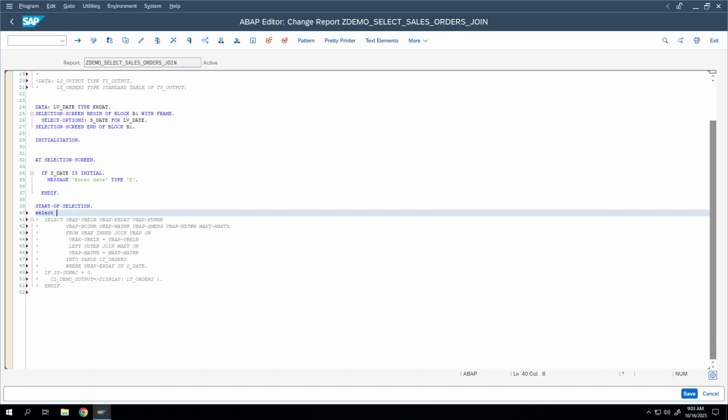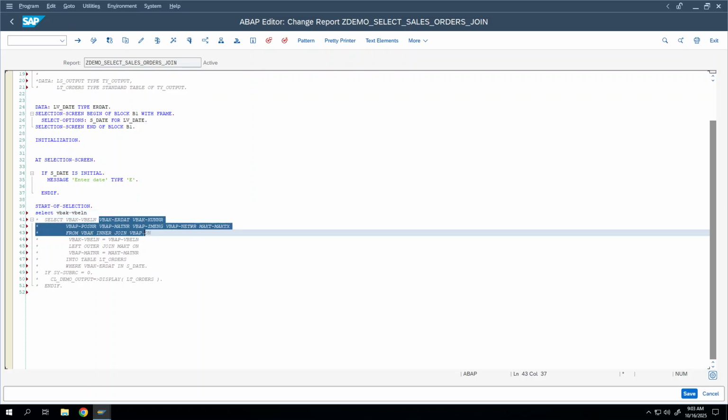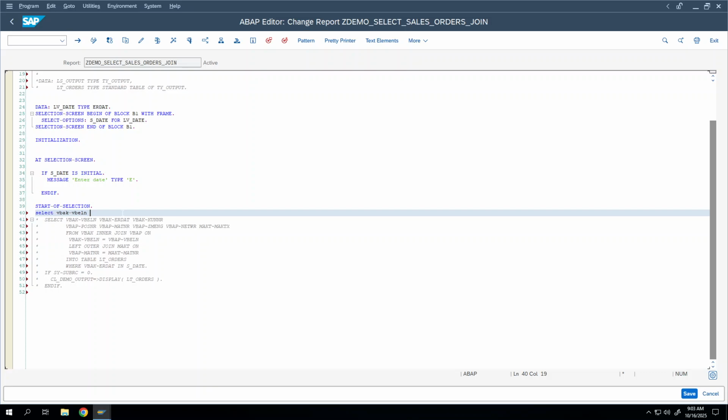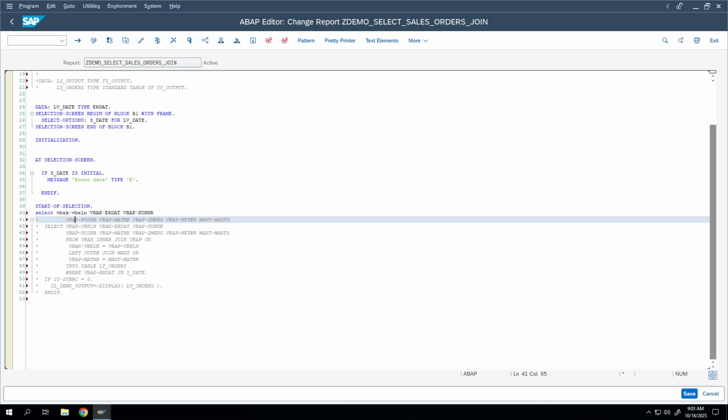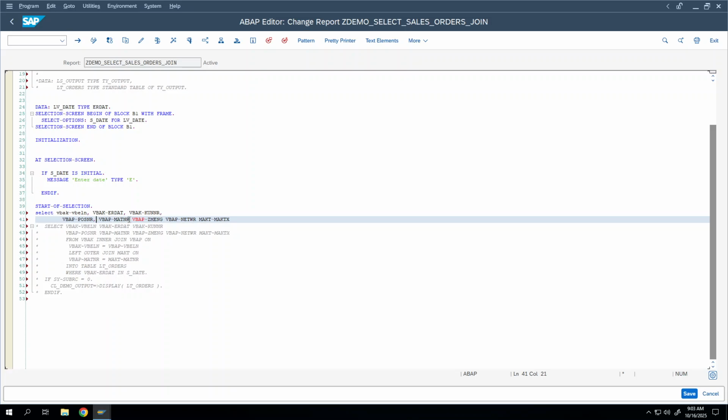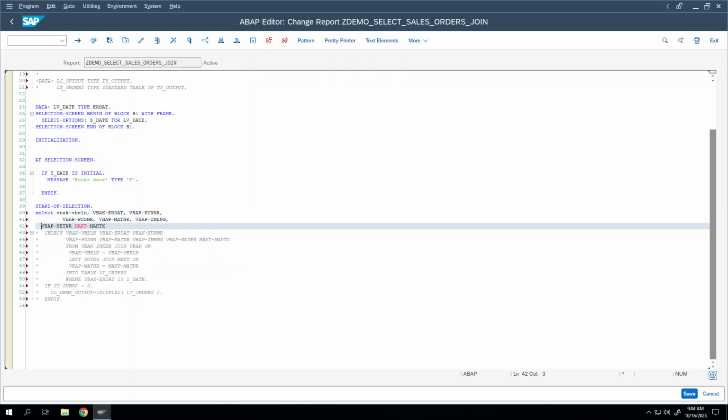Select VBAK, VBELN. I'll copy all of this just to save some time. What do we need to use? Comma between each column. New ABAP syntax. Okay.